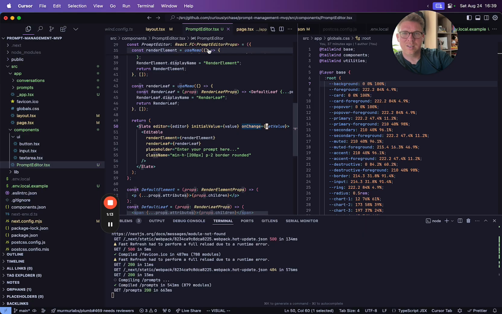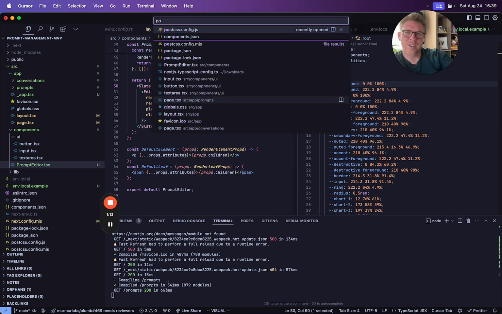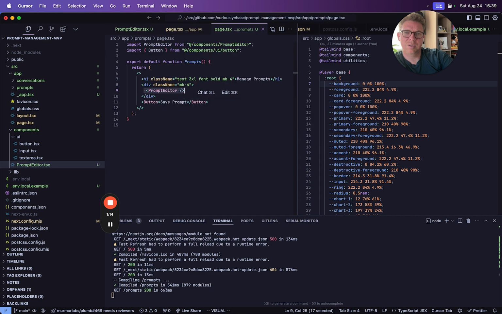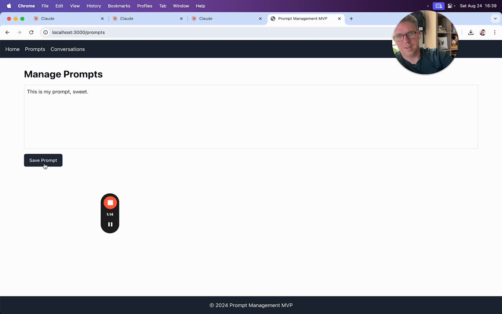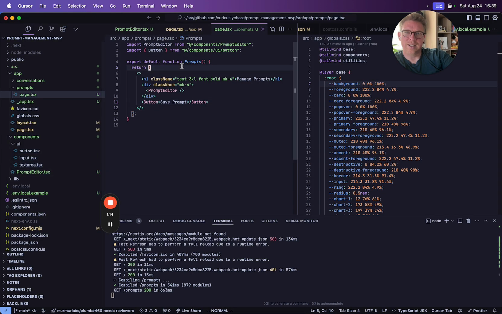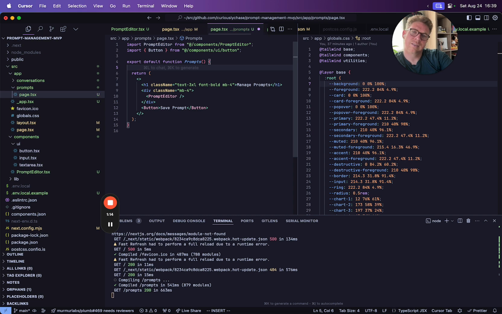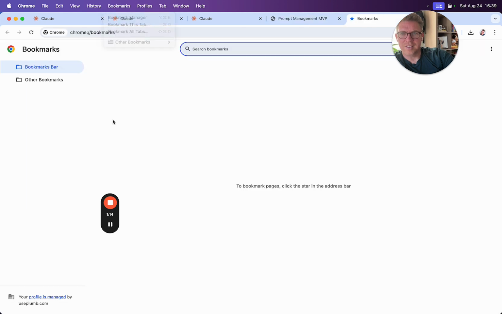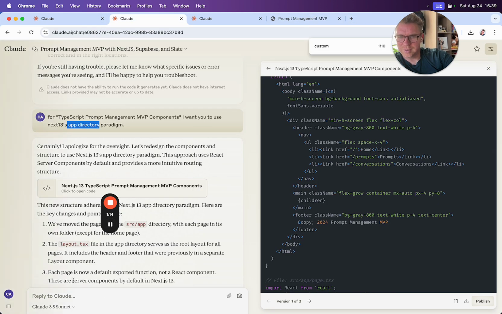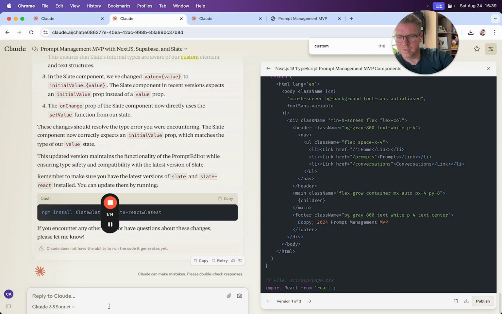I would think it'd be in here, but I'm guessing it probably put it in the prompts page. It did. You can see the button doesn't have any kind of handler on it, so clicking it is just going to do nothing. If I did const, actually, let's do this. I keep forgetting to use it. Sometimes I just do stuff myself.